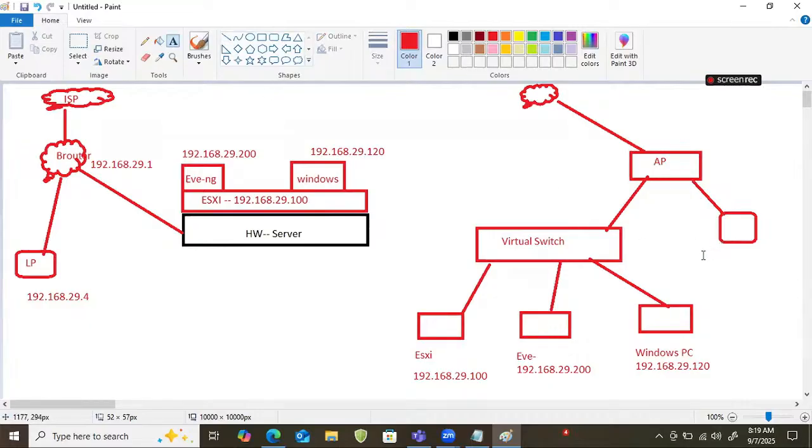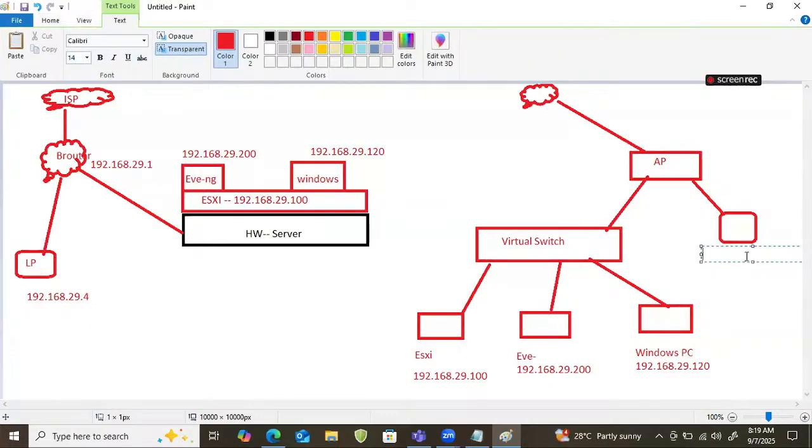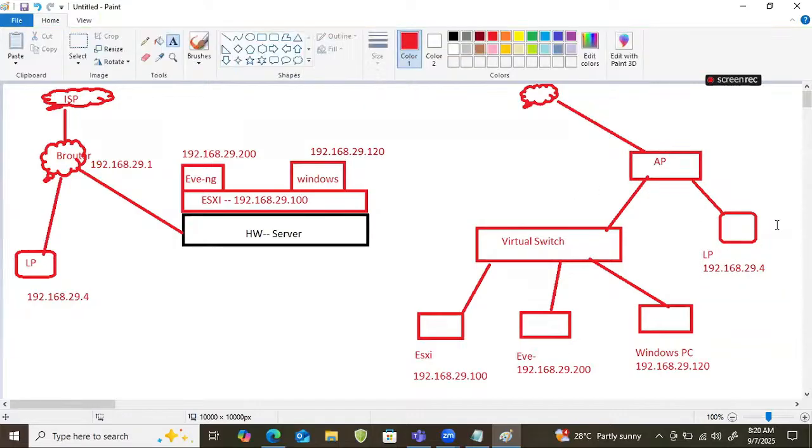And what is the IP address there now? 29.84, I am assuming. And this is my laptop. So that means all the 4 devices can communicate with each other. Got it? So if locally I want to do the lab, I really don't need this Windows PC. Suppose I just want to perform any task, this Windows PC is not needed for me, right?